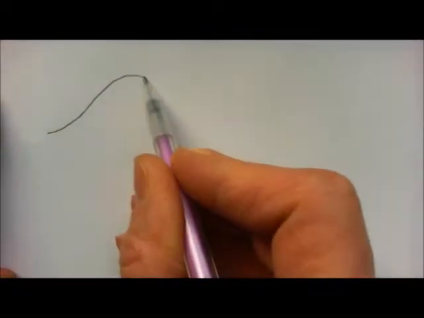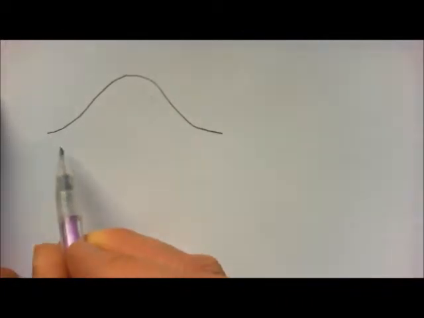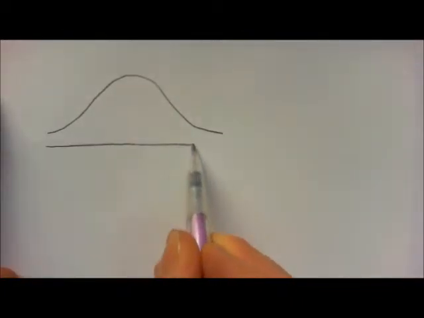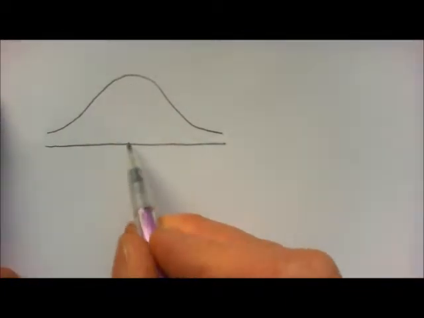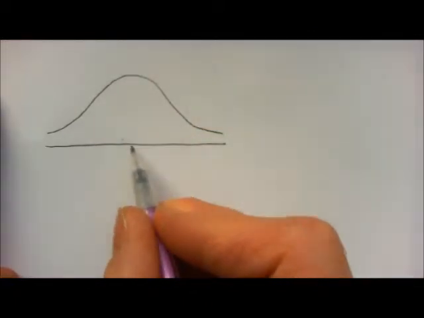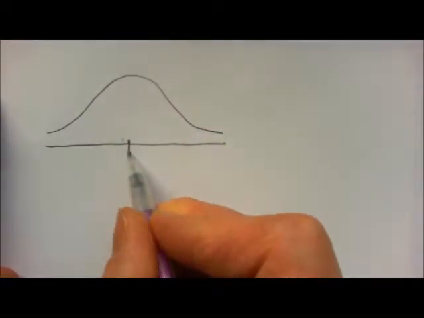Okay, this is our first lesson on finding probabilities from the standard normal distribution table. Let's begin with a review of the 68, 95, 99.7 rule. Remember that what that tells us, if we have some data that's normally distributed, like this, we know that the mean of the data is right here below the center of the curve, the top of the curve.